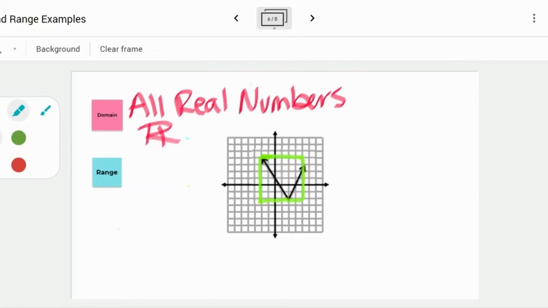All right, and my range, coming up from the bottom, I notice that this is the lowest point on my graph. That means that all values are going to be greater than or equal to -2. Coming down from the top, I notice I hit this arrow and eventually end up hitting this arrow as well. And what that means is no matter what, I am going to include every single value above -2. So it's not all real numbers because the values below -2 are not included.